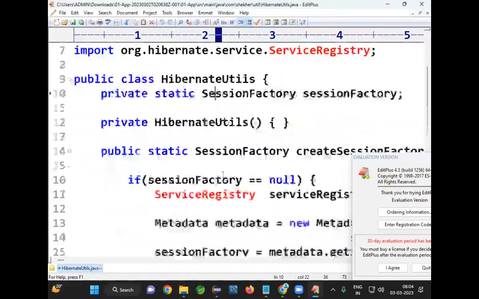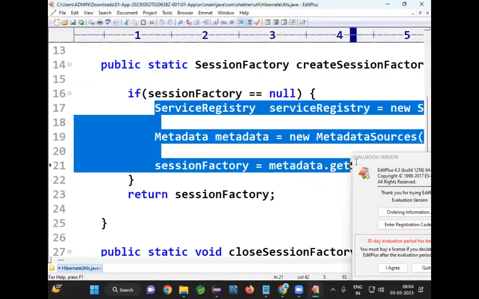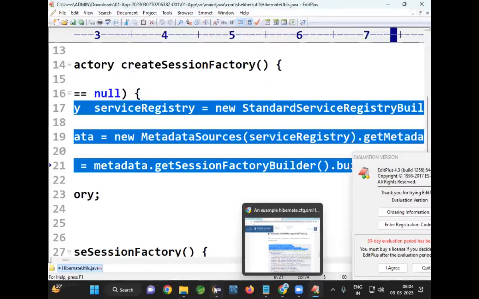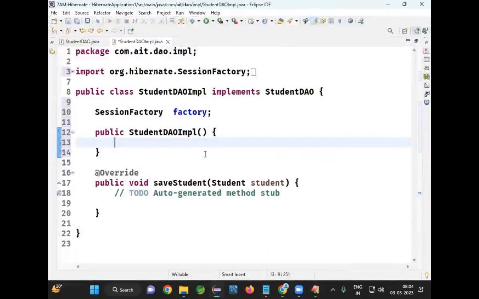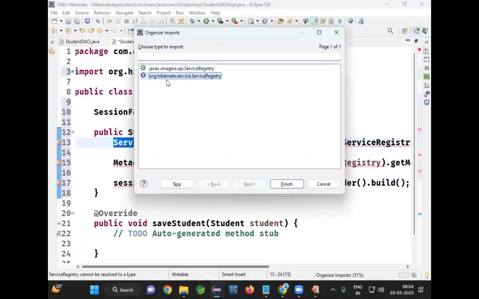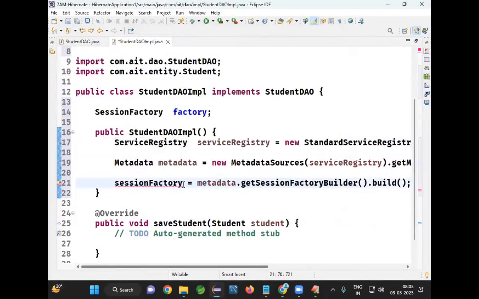Just a minute, I'll explain the code. The code is all from the Hibernate package. My reference name is factory equal to.